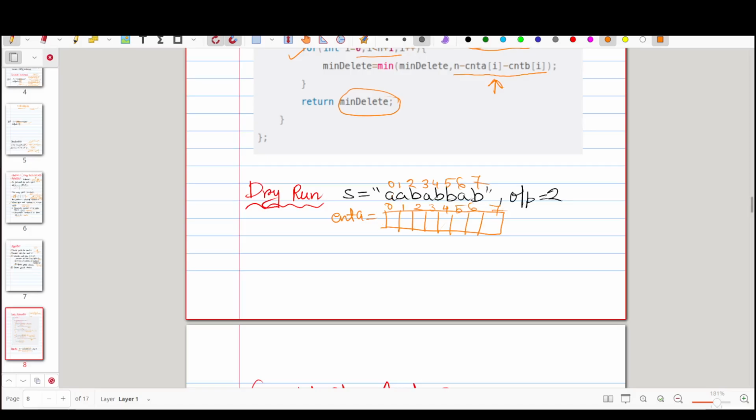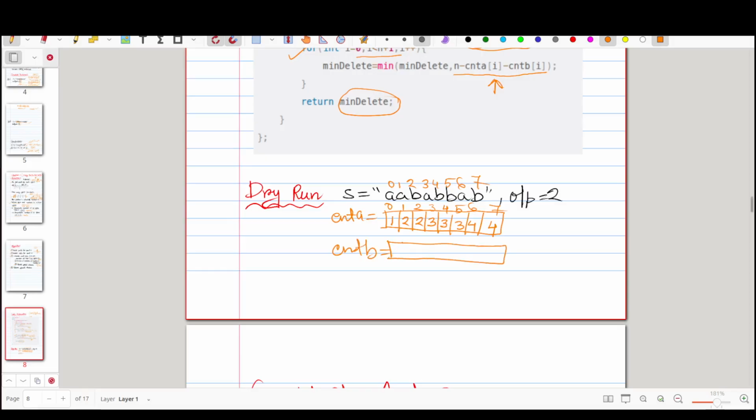In the first position, is it a? Yes, so the count is 1. At the second position, index 1, it is yes, so it will be 2. Then it is b, so it stays 2, and then 3, propagating 3, 3, and 4, and 4. Now let's update the count of b.